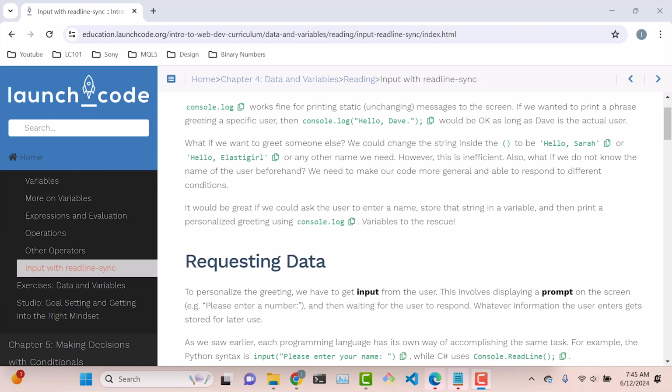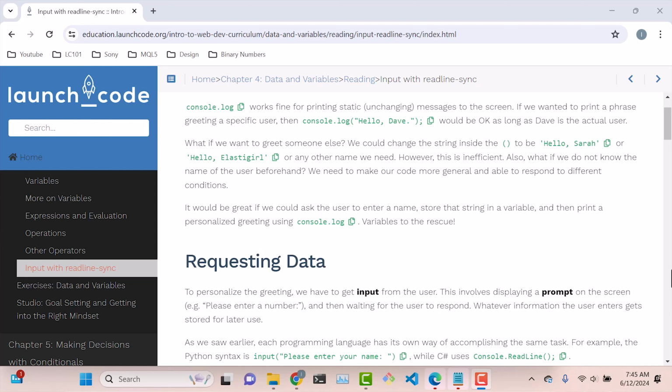What if we want to greet someone else? We could change the string inside the parentheses to be hello Sarah or hello Elastigirl, or any other name we need. However, this is inefficient. Also, what if we do not know the name of the user beforehand?